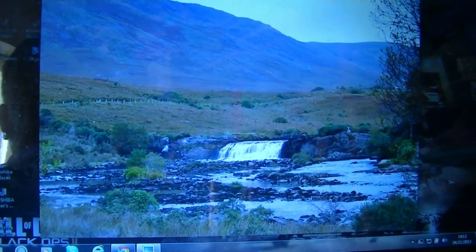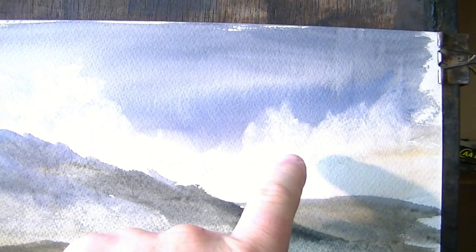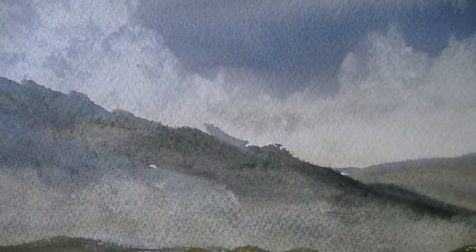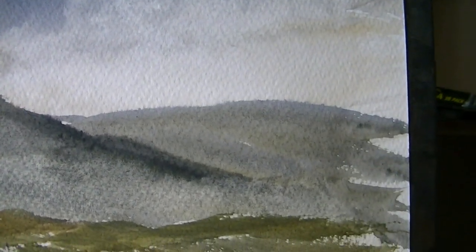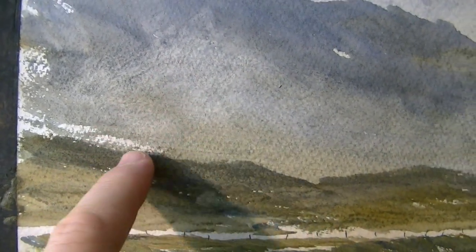So the sky, remember how I put the sky in and then took the clouds out with the tissue? The main reason for that, so you could see the profile of the hillside there, all the way down. It's no coincidence that that's light and that's a bit dark. And remember, light against dark, trying to get counterchange all the way through helps bring your painting to life.